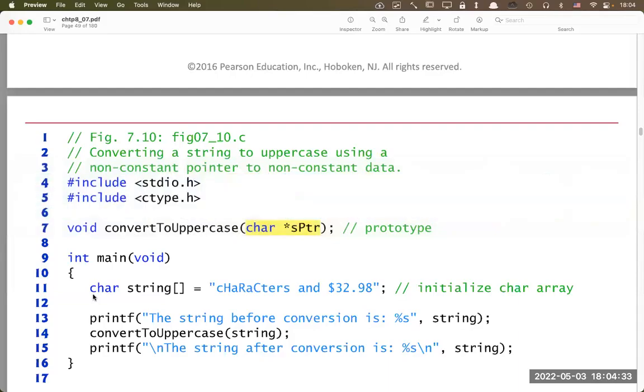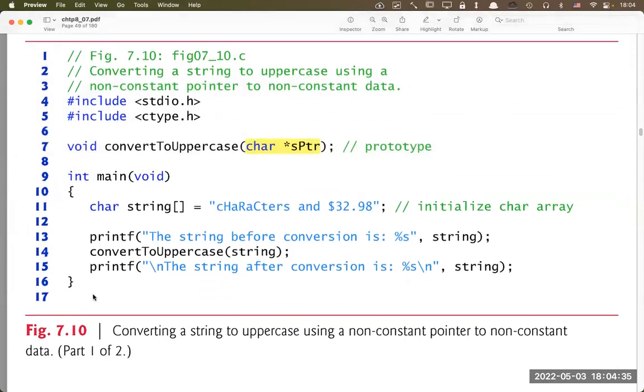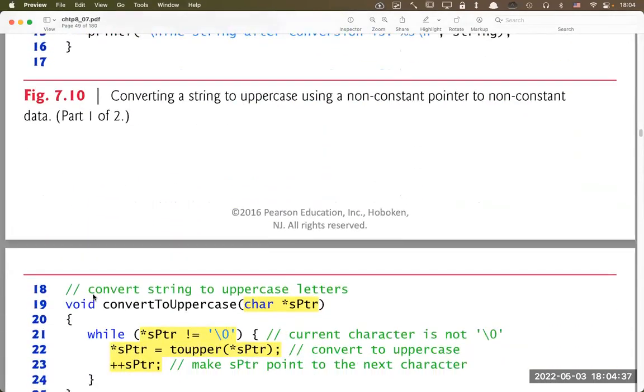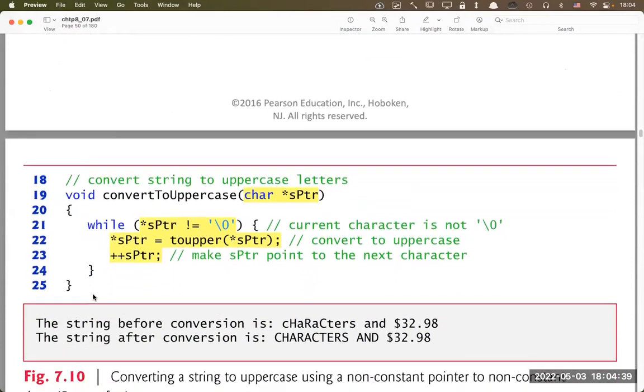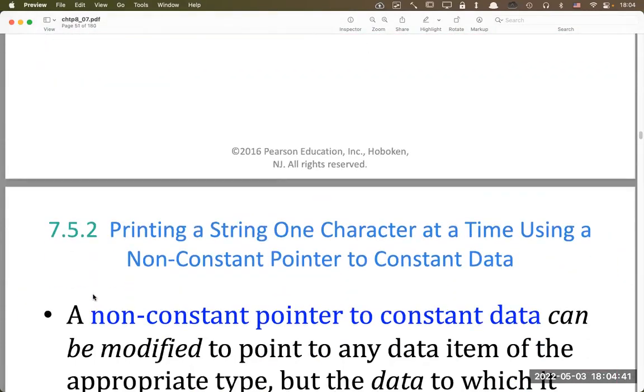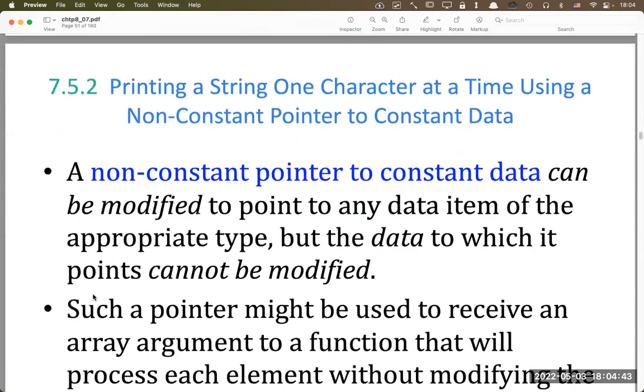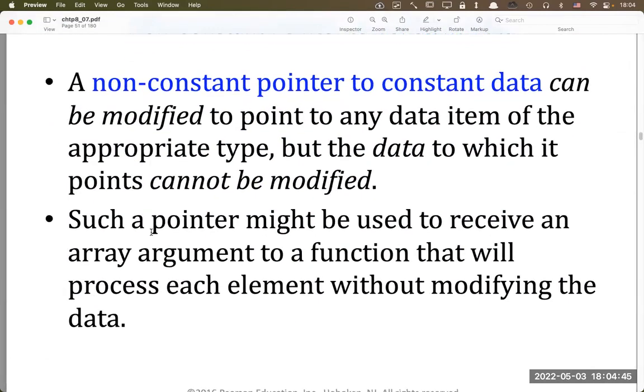Okay, so this is a non-constant pointer to non-constant data. Okay, so then the next one, a non-constant pointer to constant data. So this means the pointer could be changed, but the data is constant, so it cannot change this value.